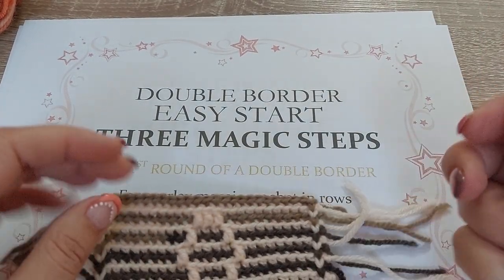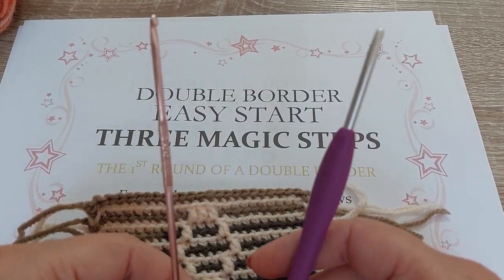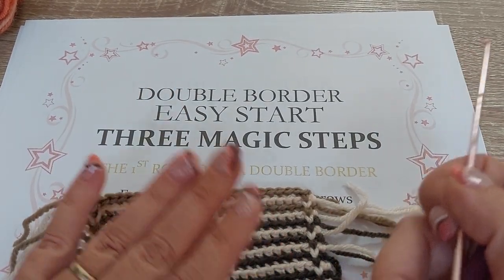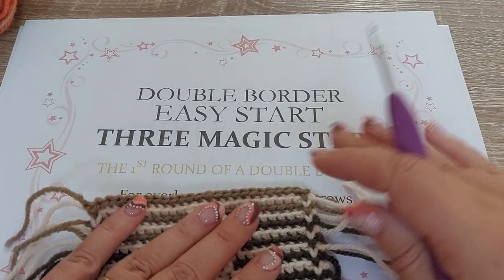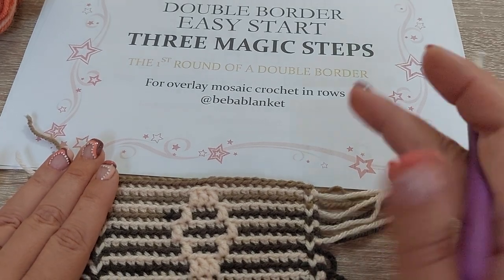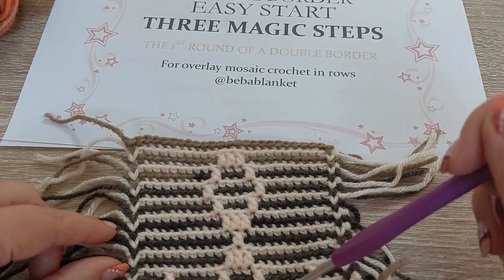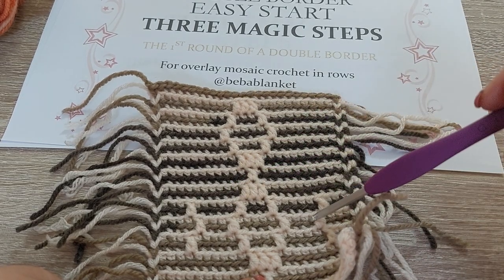So before we move on, let me answer such a common question. Do I need a smaller size hook for the border? The short answer, no. You do not need a smaller size hook for your overlay mosaic crochet border. I know. She said, he said. No. Listen. Let's try to give you a more professional answer. So, most probably, you do not need a smaller size hook because back loop single crochet stitches are taller than single crochet stitches. And usually, the same number of stitches and rows give you a rectangle where height is larger than width. Are you following me?